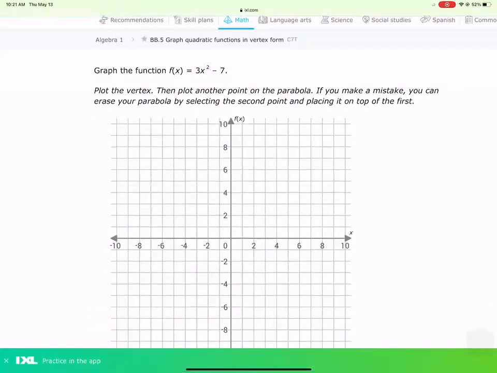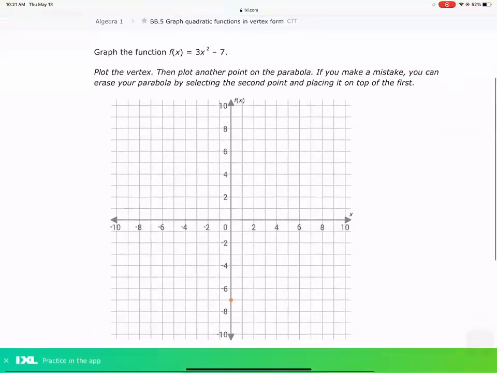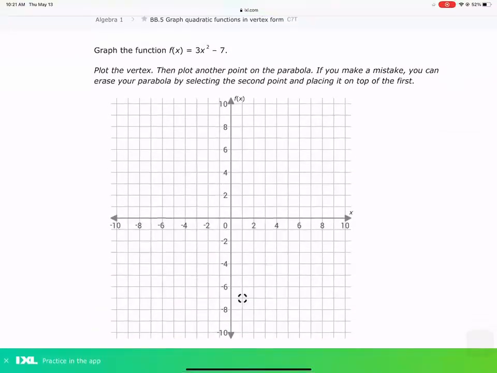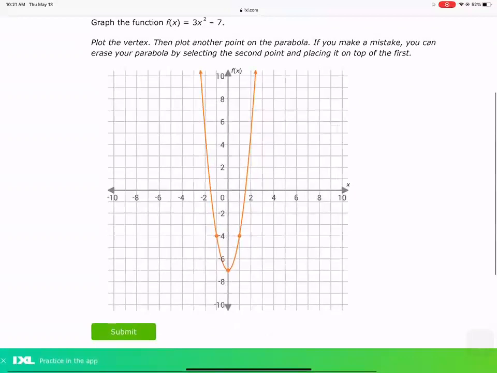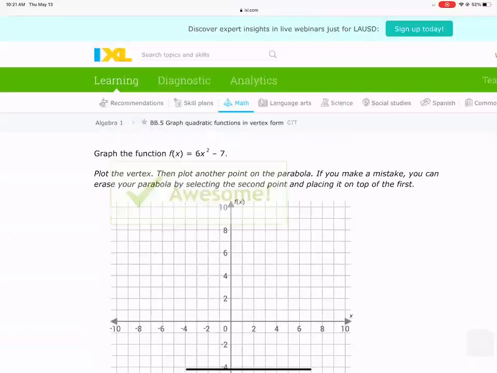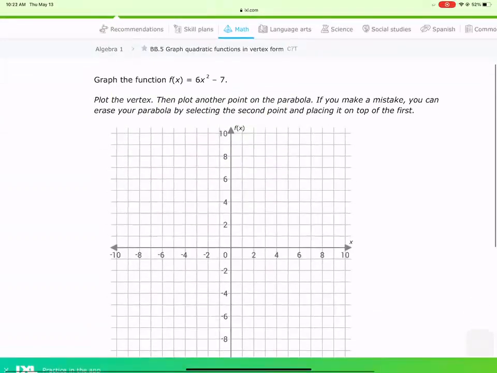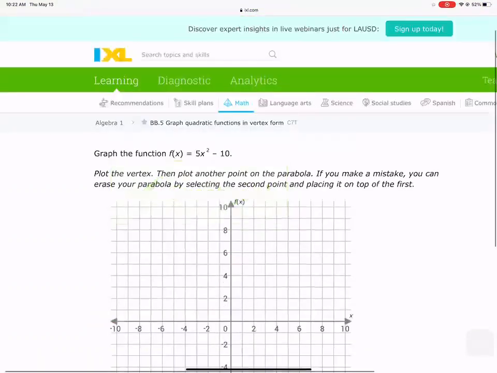This one is, do we have an h value? Nope, we do have a k value. So it's going to be 0, negative 7. 0, negative 7, you can see on the bottom because k is negative. And our a value is 3, so we're going to go one step over. We go 1, 2, 3. Okay, 0, negative 7. So this is how fast we're supposed to be able to do these. And hopefully with the practice from IXL, positive 6 is going to be right here. You guys can do these super fast.